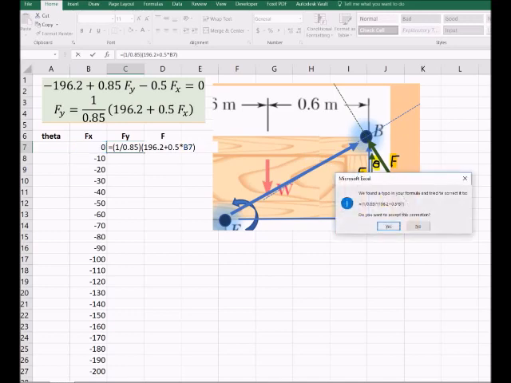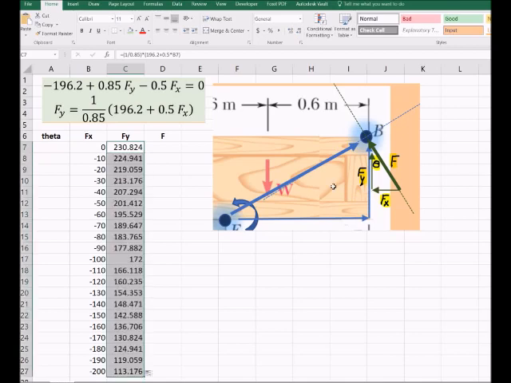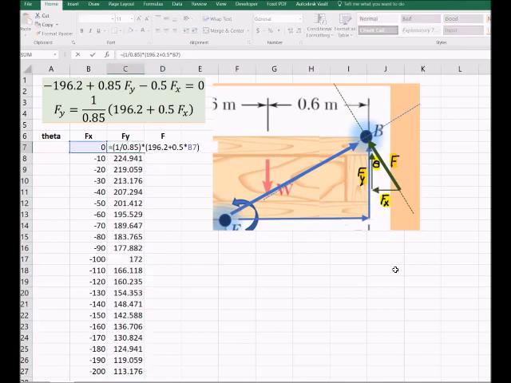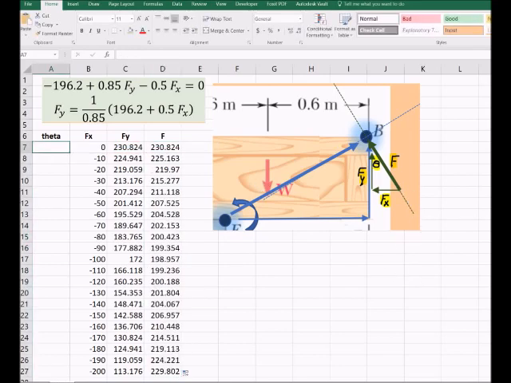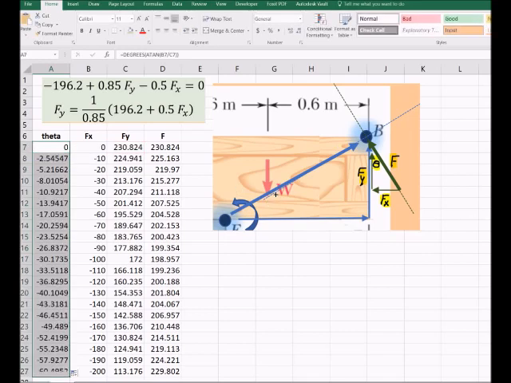So there's our equation. If you just double click on the lower right hand corner, it'll fill that equation in all the way, and we don't have dollar signs, so it will update the cells that it is calculating that Fy from. Okay, if we have Fx and Fy, we can get the total force, just a squared plus b squared equals c squared. So square root of Fx squared plus Fy squared, and we can copy that down as well. And I want to get this total force as a function of the angle. Turn it into degrees. Again, Excel uses radians instead of degrees. And I am just grabbing the arctan of X over Y.